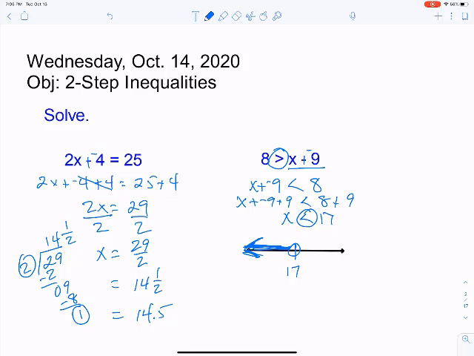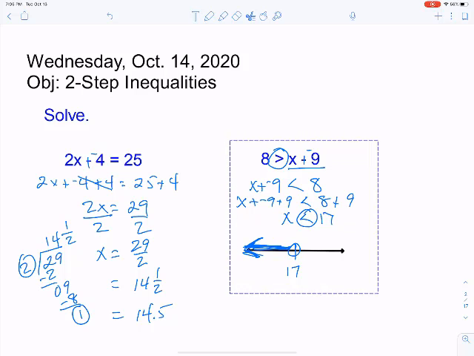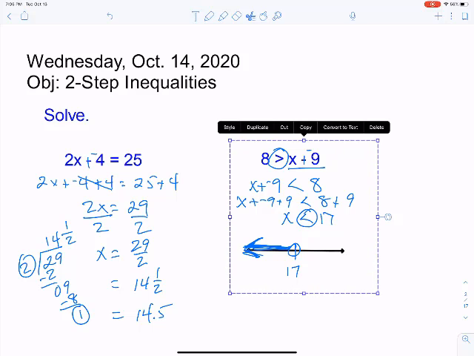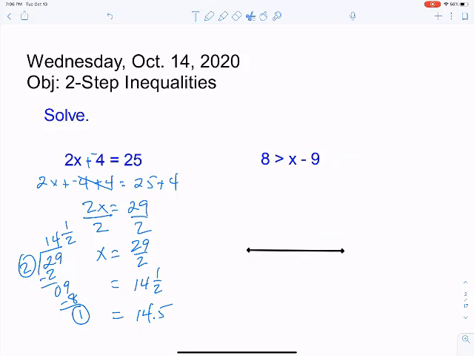Now I want to solve this one more time real fast. Let me get rid of all this stuff here. I want to solve it the way it's written. I want you to pay attention to what's going on. So I still do my change just like always. I'm going to start over on the x side. So x plus negative 9 plus 9, and then on the other side, 8 plus 9. So I get 17 is greater than x. So I put my tick mark in the middle. I put my 17.